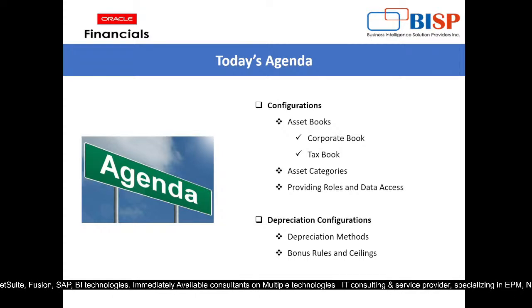Then we'll provide roles to our user and the data access, and then we will see how from the user's end we can see what all access is provided to him. After that, we will be covering the depreciation related configurations, depreciation methods, the bonus rule that we can create, and the ceilings that we can have in place. So this is the whole agenda for today's webinar. So let's begin with our today's session.